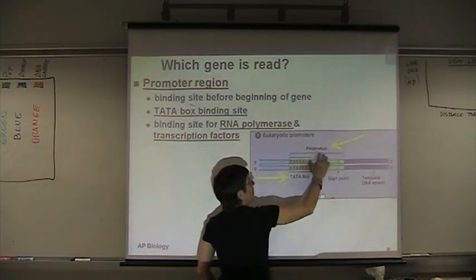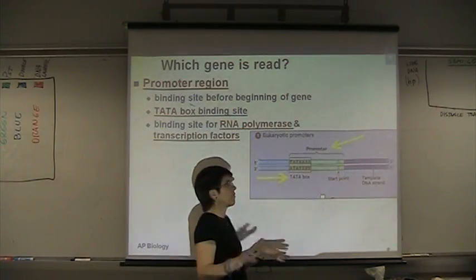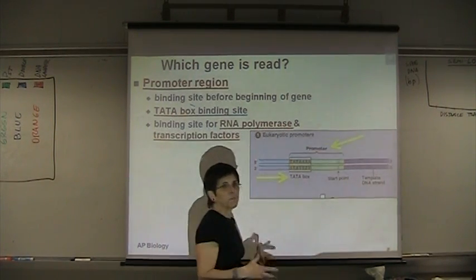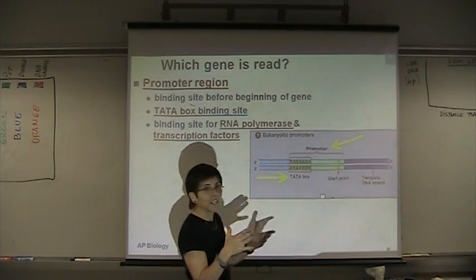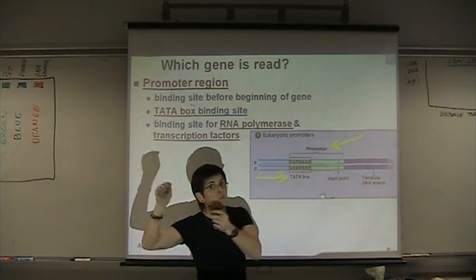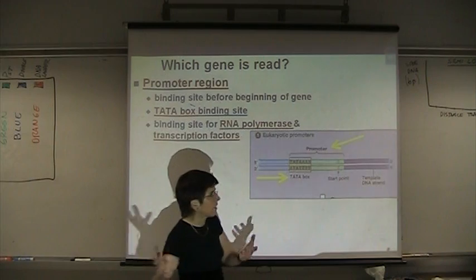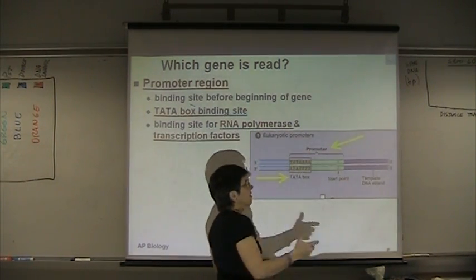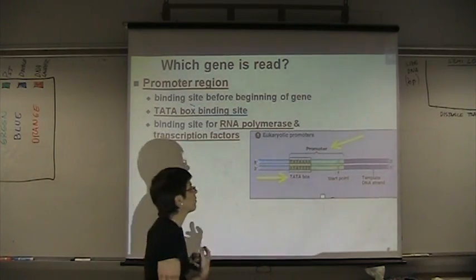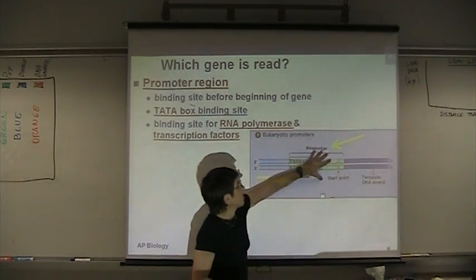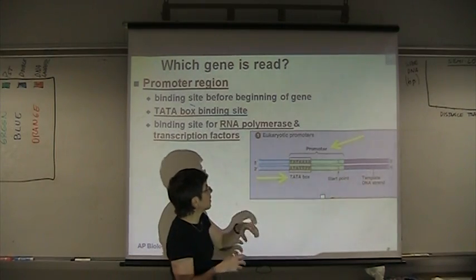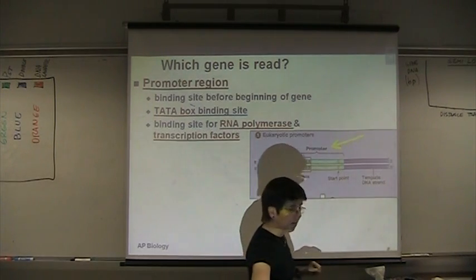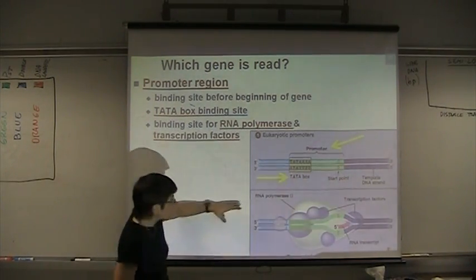Then you usually have a sequence that does not code actually for protein, but that is necessary. Then you have your start point that we know is TAC, that translates into AUG, that later translates into the amino acid methionine. And then you have really the gene with the sequence that you want for your protein. Now this, as I said, is the promoter. This is the important part of your gene because this is the signal that says, I'm here, this is the beginning of the gene.